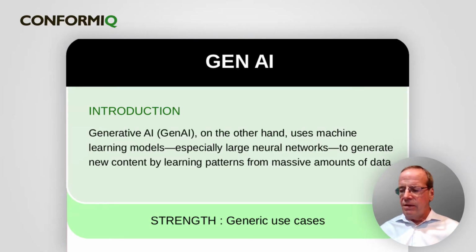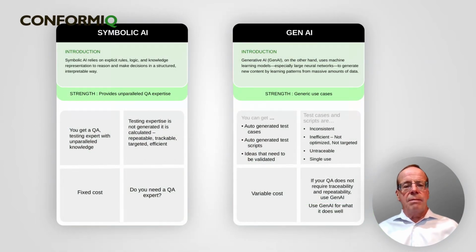And we'll talk about the value of those generally, and then how it applies in the QA software application. So actually, you can use both technologies for generating test cases and scripts, but because of the way the technology works, there's value in using one over the other. So for instance, if you use Symbolic AI to generate test cases and coverage and test scripts and so on, because of the way the technology works, the calculation approach versus the generation approach, you can actually get a predictable, reliable result at a fixed cost that if you were to apply that with Gen AI, you really can use it to do so, but you have inconsistencies.